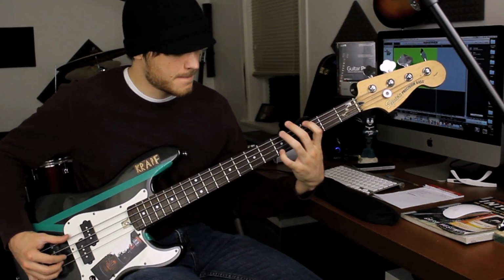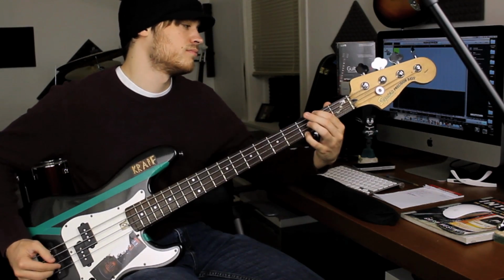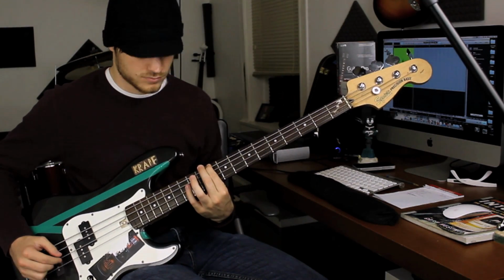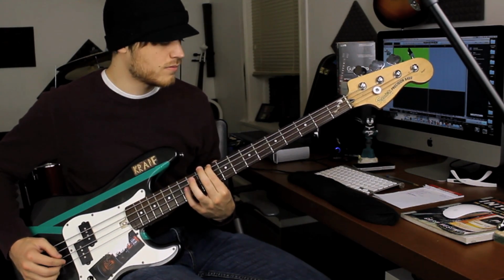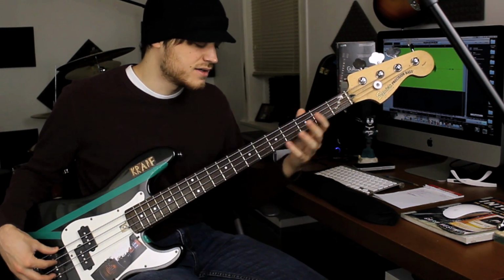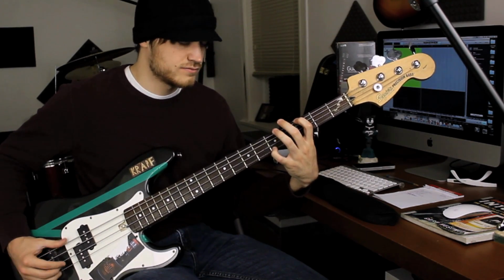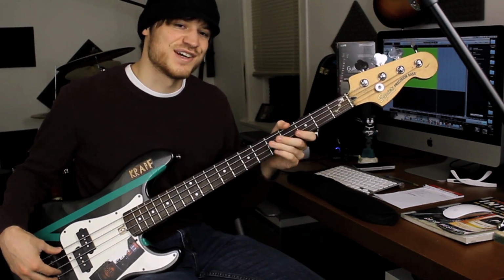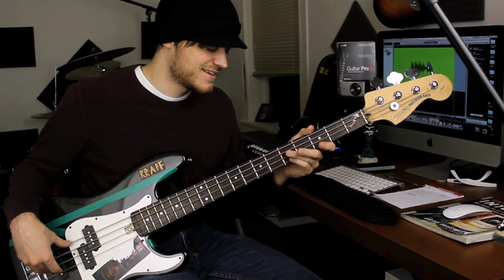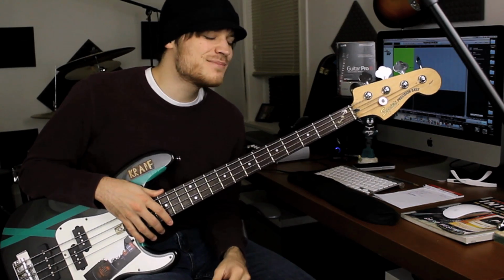Alright, let's do the chorus again. And so on. I do like to slide in between those chords, especially with the pinky right at the beginning. I didn't do it very well there, but yeah, sliding up with the pinky. So that's about 90% of the song.